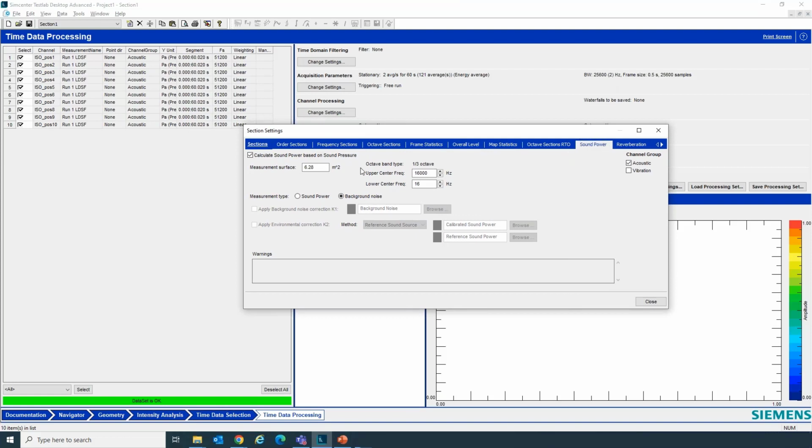In that tab, this is the graphical user interface where we specify the correction factors and the settings needed for applying these correction factors. Here we specify the measurement area, which is 6.28 meters squared, and 10 times log of this value is that 8 which Scott put in for the calculation of the sound power in the constant there in his formula set. In this case though, we'll just specify the area directly, and you have the option to compute the sound power or the background noise.